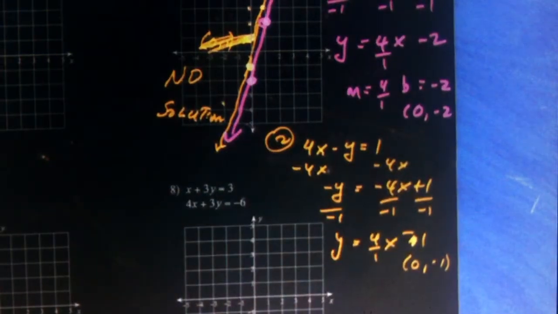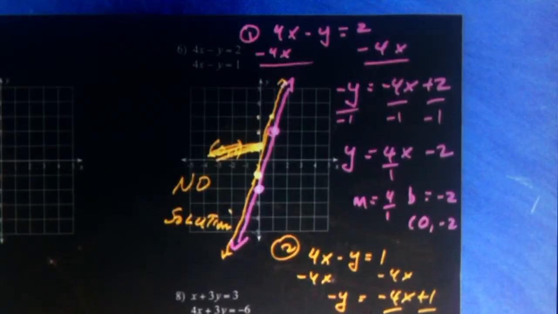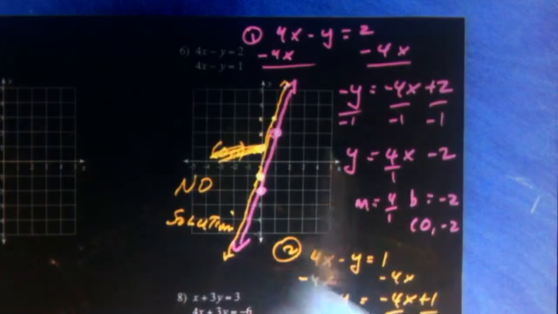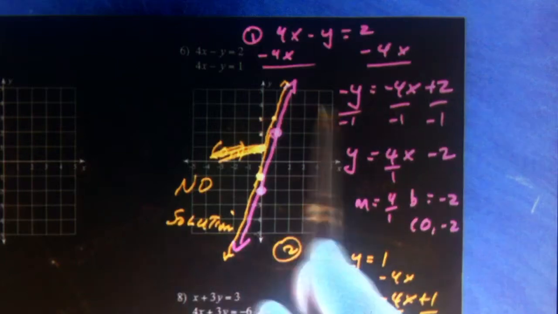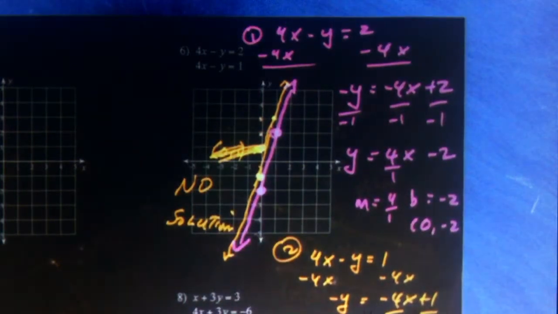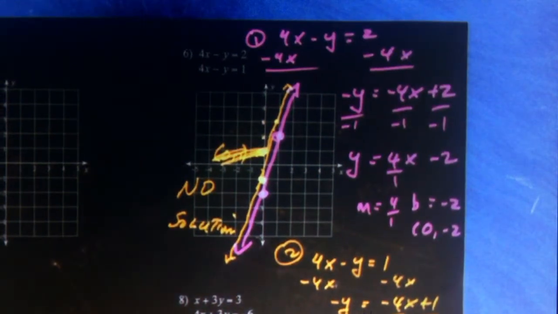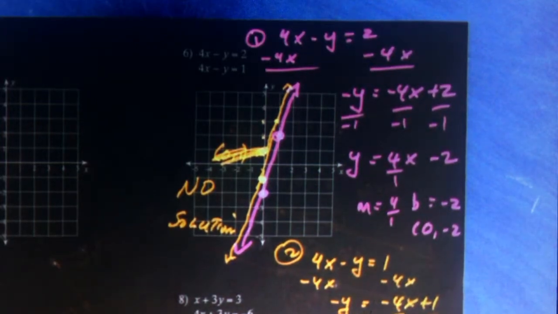So the only difference with this question and the other ones we've been doing is it's a little more work. You have to convert your ax plus by equals c, your standard form equation. You have to convert it and make sure you convert it right so that you have a y equals mx plus b form equation. Then you can graph it knowing the slope and the y-intercept. All set.